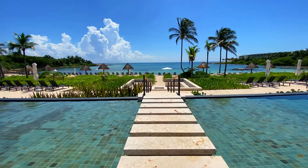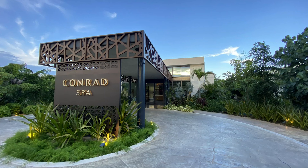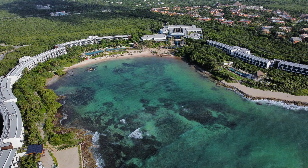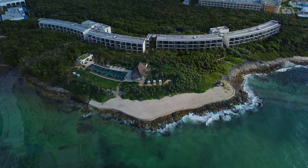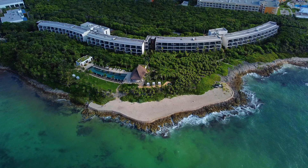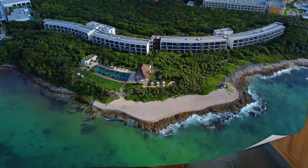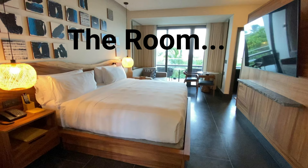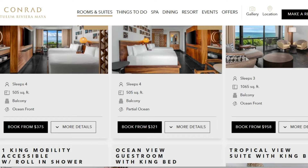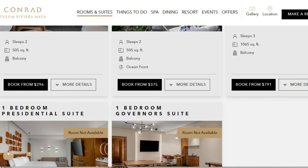There are a total of five swimming pools and 11 bar and restaurant options, along with a very deluxe stand-alone spa. The hotel spreads to the left and right of the main building, with 349 rooms across seven other buildings. Every room faces the water, but it's important to note that many rooms are not ocean view, as the dense jungle landscape obscures the view for perhaps 70 percent of the rooms. All the rooms are beautiful and quite spacious, with the smallest room being 505 square feet.